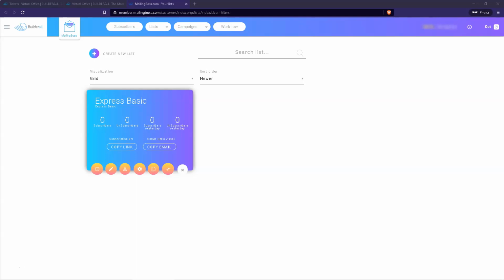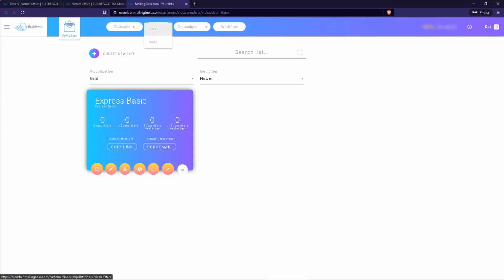However, I do want to present to you one thing that I've uncovered, and I've confirmed this with the support team for Mailing Boss, plus other users who use Mailing Boss as well. For every installation of Mailing Boss, it creates one basic mailing list, and that's called Express Basic. But this is not what I want to concentrate on. Even though Mailing Boss is a very powerful application, a fairly decent autoresponder program, I do find the user interface maybe less intuitive, and therefore it presents a problem for me. Let me demonstrate to you what I exactly mean.